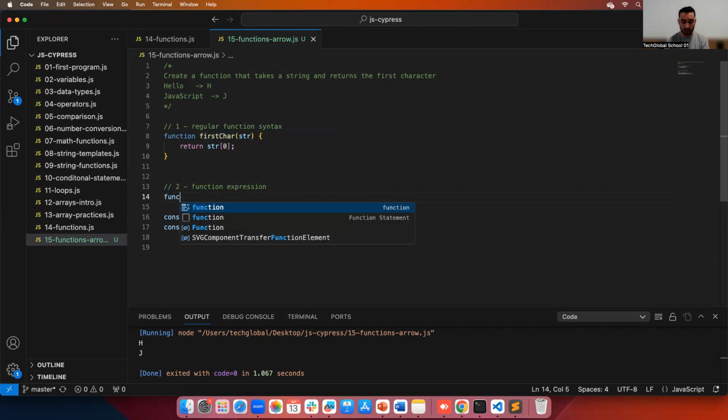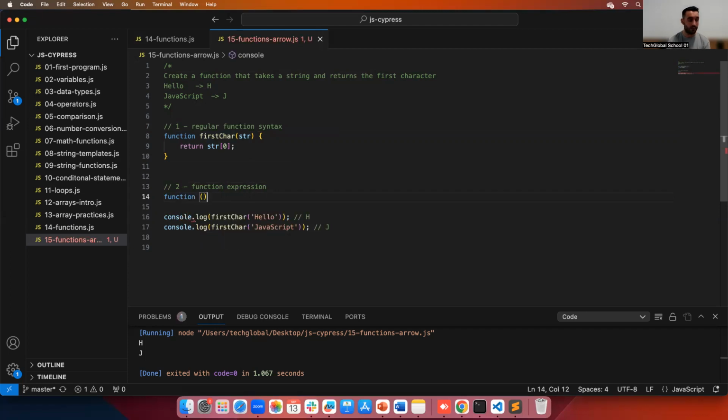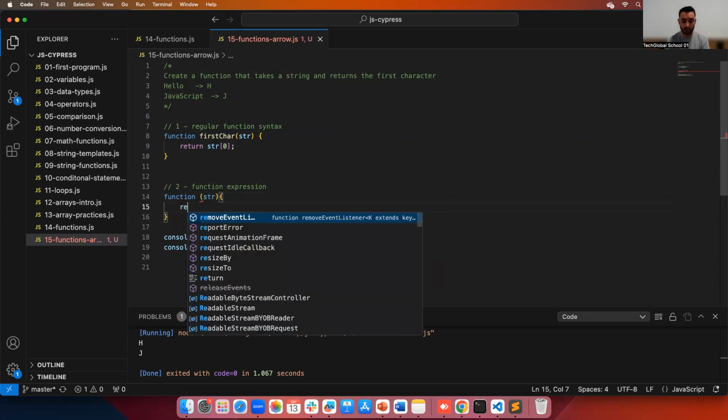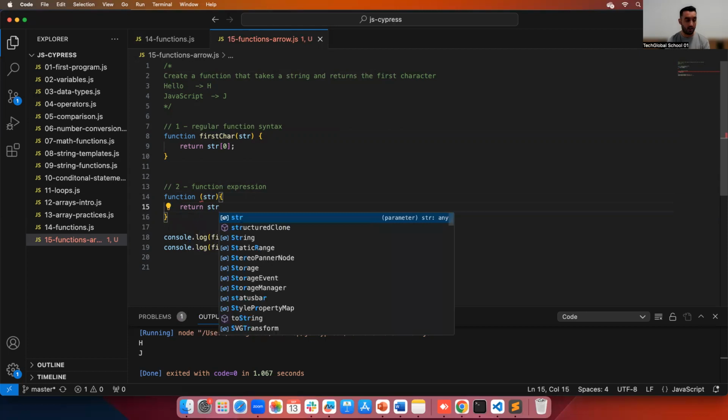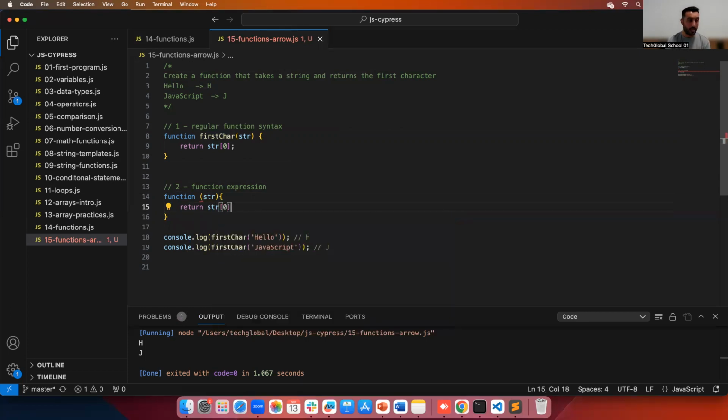You say function, it takes an argument str, and then it returns str[0]. But the question here, okay, you didn't give a name. How am I going to invoke this function? Can I invoke a function that doesn't have a name? There is no way you can do this. This is known as anonymous function.